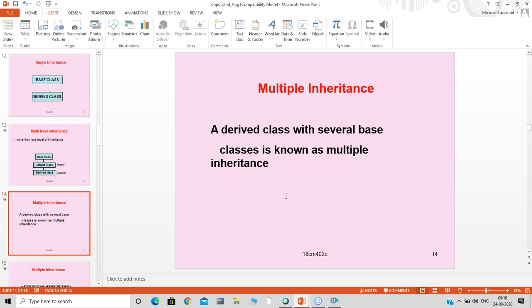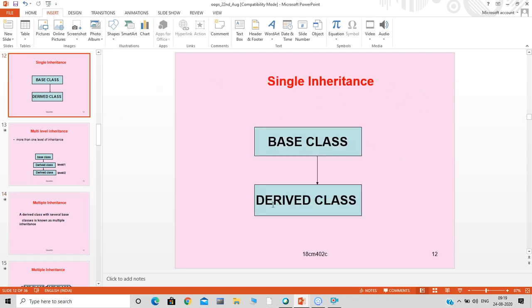Next, multiple inheritance. When we say multiple, it means more than one. So here, multiple inheritance: a derived class with several base classes. We are deriving a single class from multiple classes, more than one class. In single inheritance, we are deriving a class from a single base class.